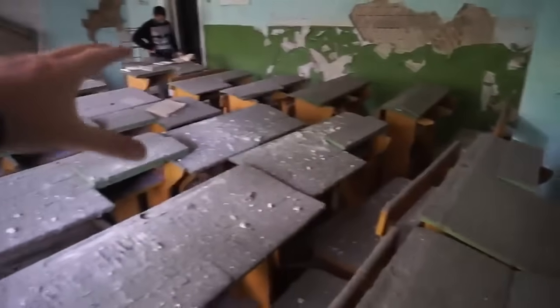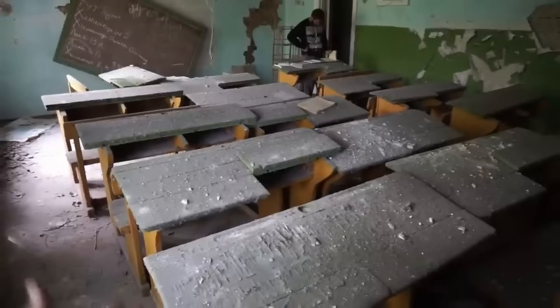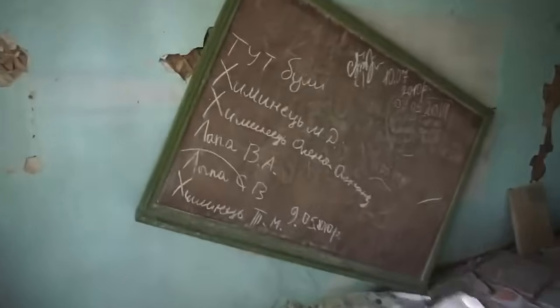The same style desks in the classroom as well. You can see how long they've been left there, basically, with the decay that you can see on top of the desks. And again, like every other classroom in this place, we've got the old chalkboard at the front where the teacher would write out all the English for the students to learn. And then down there, on the floor, we have Monday, Tuesday, Wednesday, Thursday, basically telling the students our language and the days and how to tell the time, the months. And all the paperwork and all the books that was used by the students in this place have just been left on the floor, just to basically rot and decay, disappear.